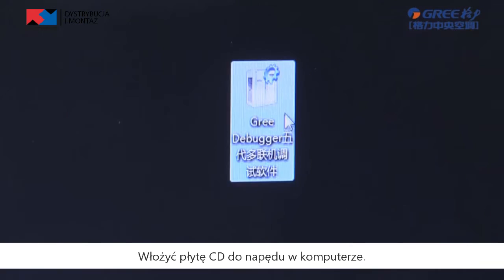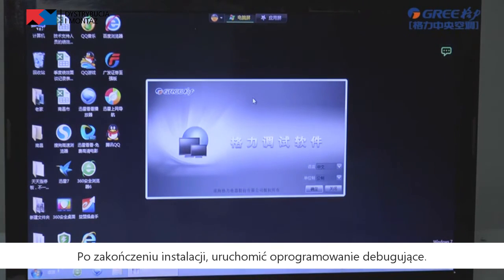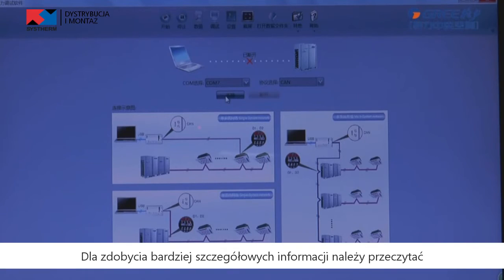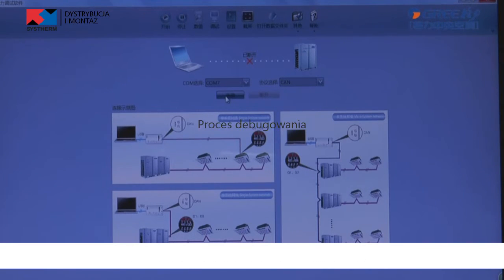Software installation. Put the software installation CD into the laptop. After finishing installation, run the debugging software. For more details, please read the installation, debugging, and maintenance manual or GREE USB data converter instruction manual.